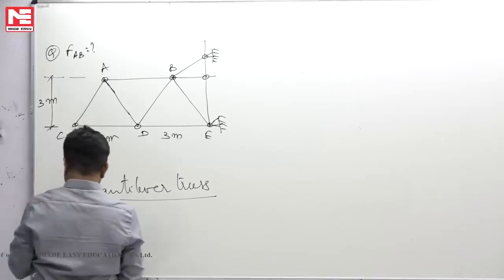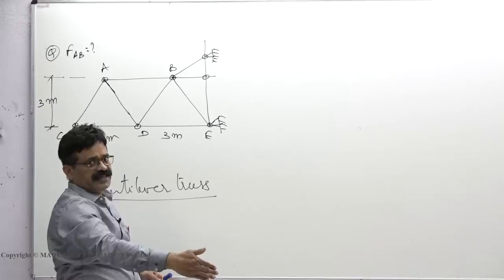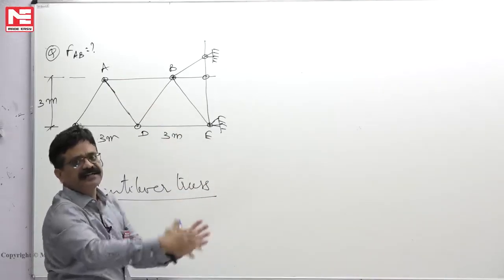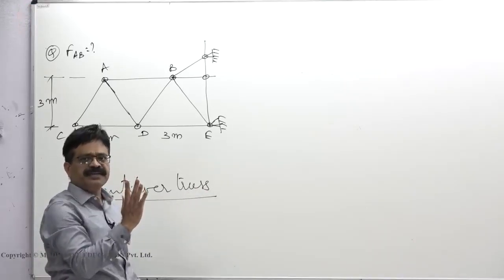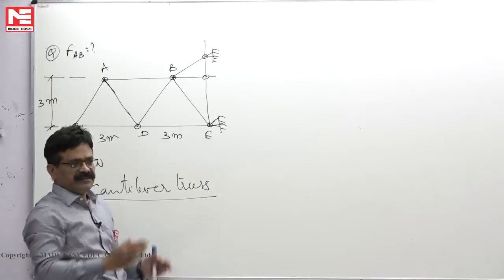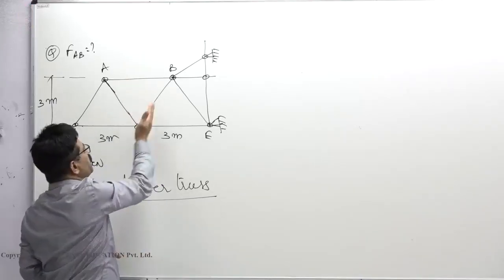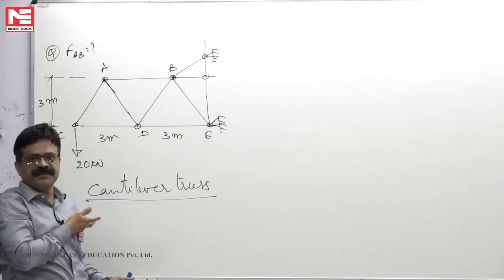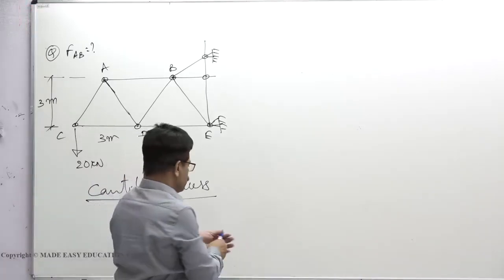Okay. Now, if it is the case, in the earlier problem we cut it to the right side. It is not necessary that we should always cut right side and take the right side portion. We should take our choice. Whatever way you want, you can cut it, but ensure that you don't cut more than 3 members. Cut members should not meet at one point. Truss must be divided into two separate parts. Otherwise, what happens? Only 2 members you cut and take equilibrium, say. When you separate it, since you didn't cut it, that also will come with you. Once you cut it, it means one portion you should be able to throw out. To that extent, we should cut it.